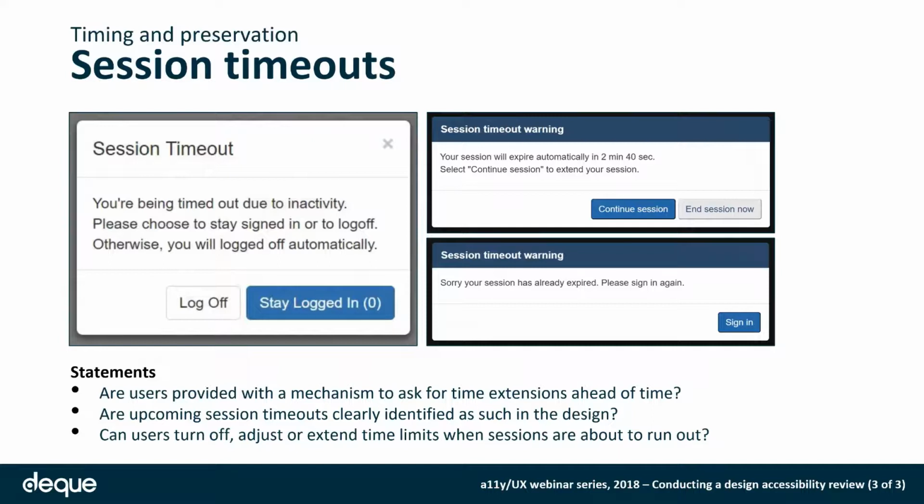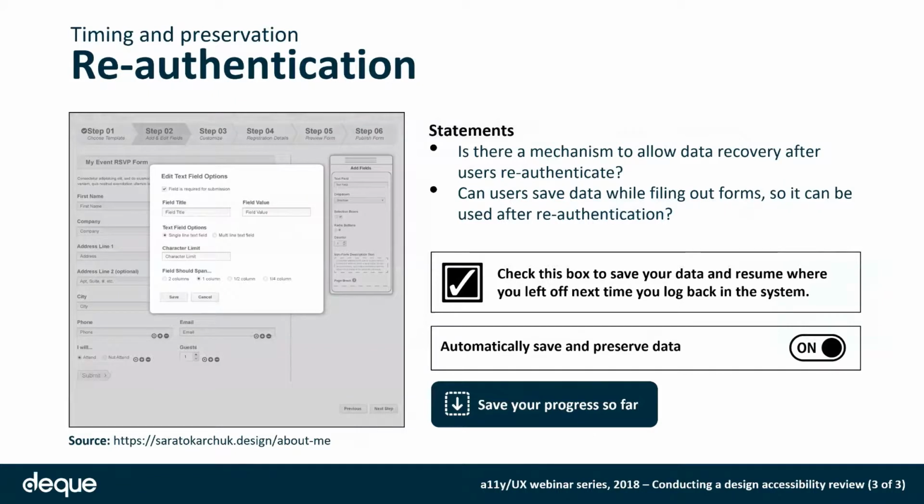though that's the developer's responsibility to make those things happen. We feel that it's a designer's responsibility to at least capture those requirements in the documentation that goes along with the wireframe, so that the developers know what to do with those things. And then finally, re-authentication. So same thing, we tried to find examples of websites where it would automatically save your data, give you the ability to opt in on saving data, or that would just retrieve that data if you end up leaving and coming back. Couldn't really find anything that worked.